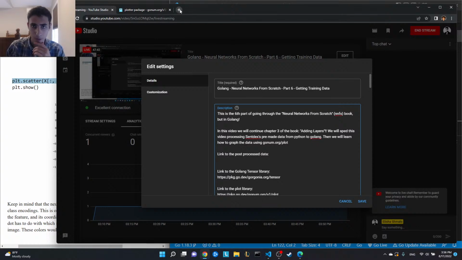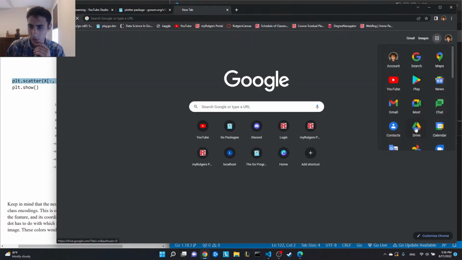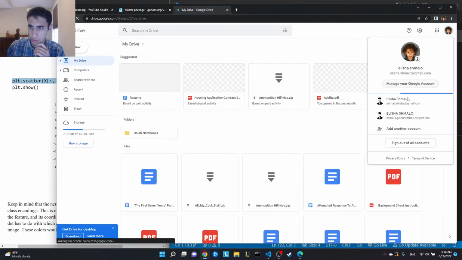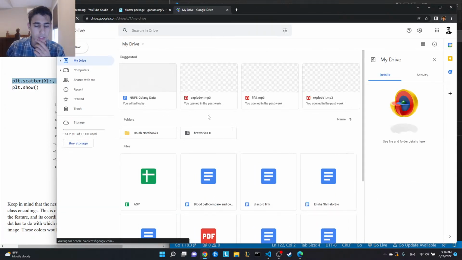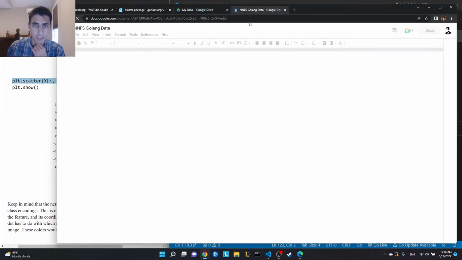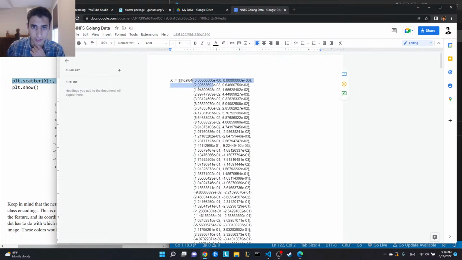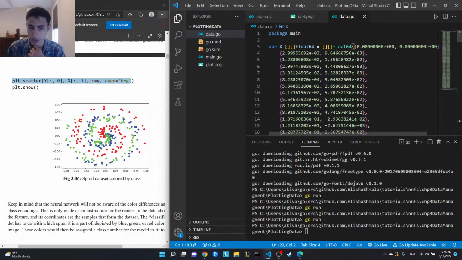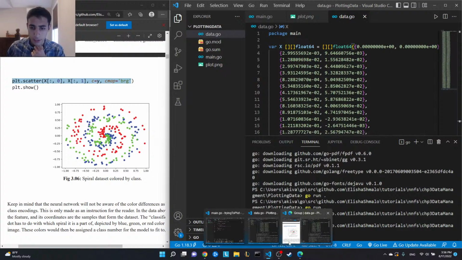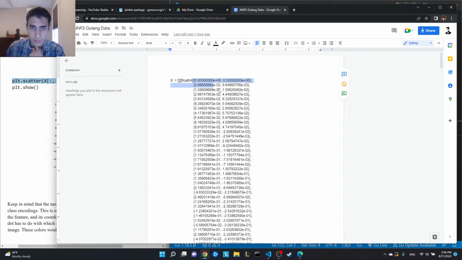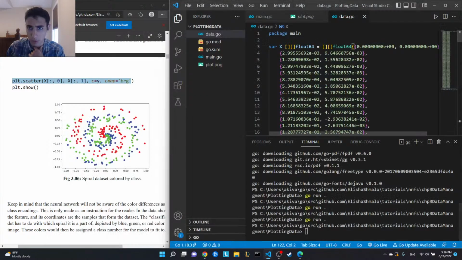And then let me open up the drive. So over here, drive, let's switch accounts. Excellent. Here it is. I have all the data that I made previously. So I just want to make sure that it's the same data. 2.9, I think it should be the same data. Yeah, 2.95269. Yeah, 9.64e-3. Yeah, 2.999646e-2, 2.9955. Let's make sure that's the same.